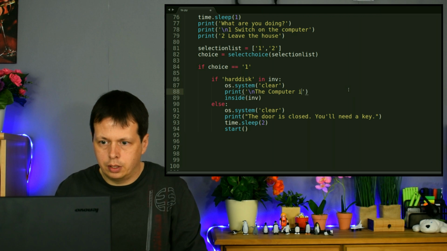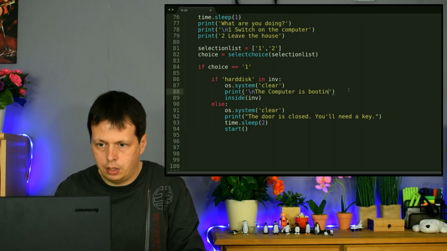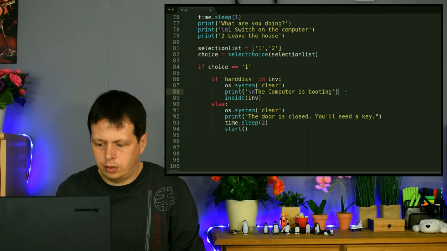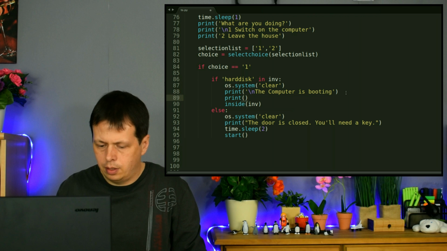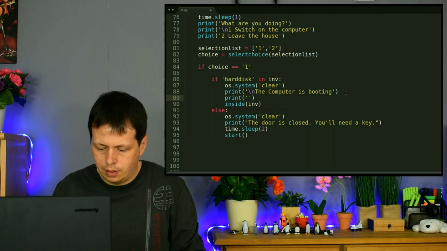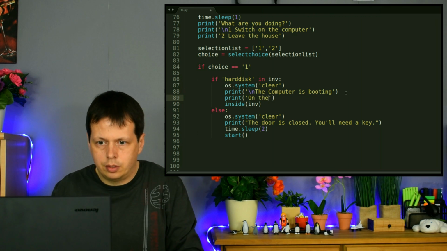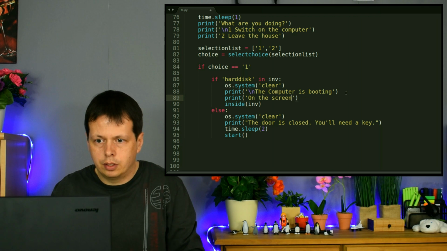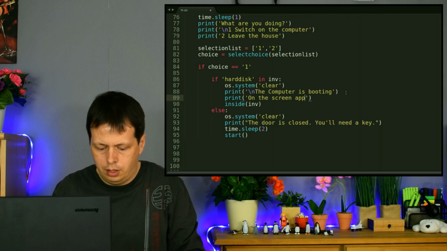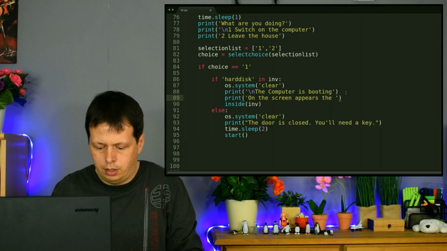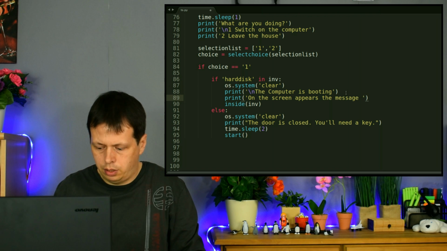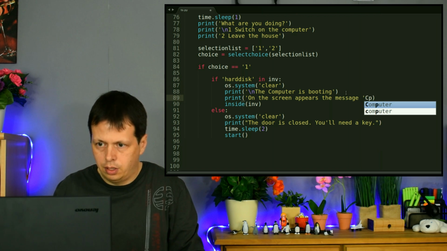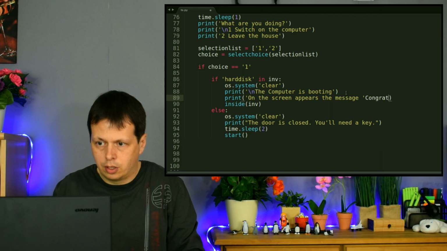The computer is booting. On the screen appears the message "Congrats."